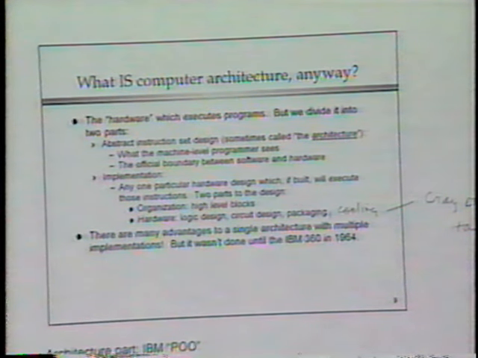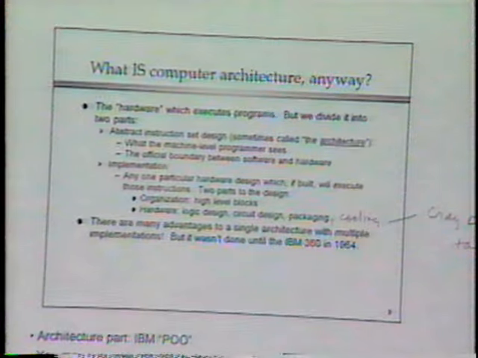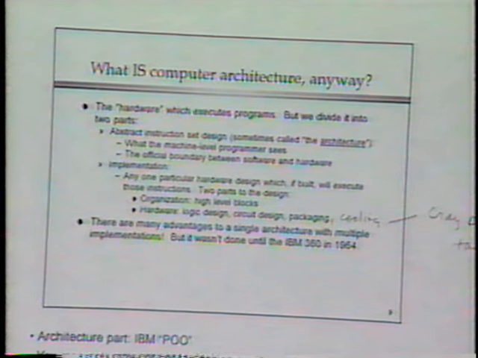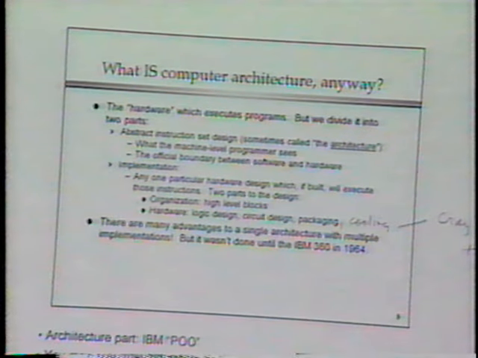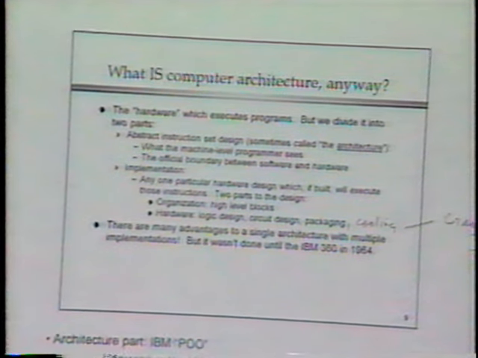It was only a description of what the programmer needs to run a program on that particular kind of computer, although there may be many implementations of that computer. The implementation is a particular hardware design which executes those instructions. And you can build multiple implementations for the same instruction set design.